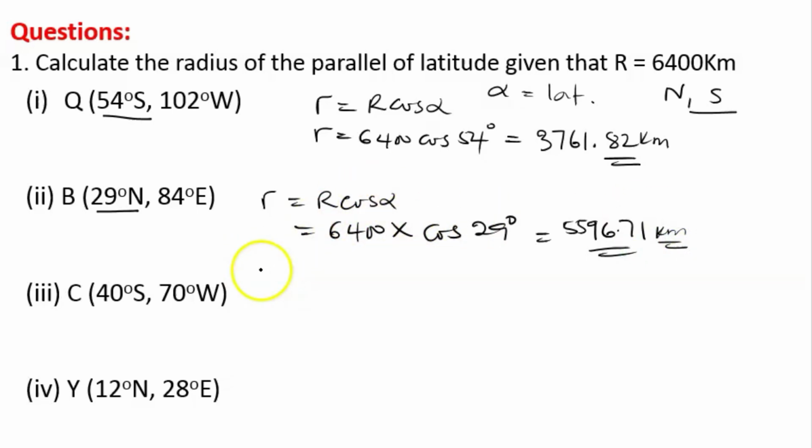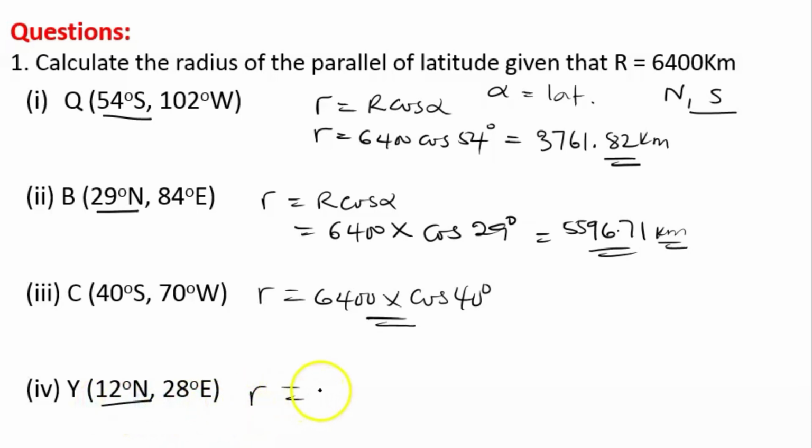In this case also, very quickly, you know that this is going to give us r again. So this particular question is very easy, doesn't require much. Once you know the formula to apply, then it becomes an easy thing. This one also, once you identify the latitude, you know that this is 64 multiplied by cos 12 degrees. So when we do this, you have different answers to the question. I believe we understand this.